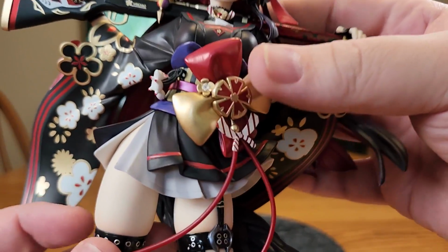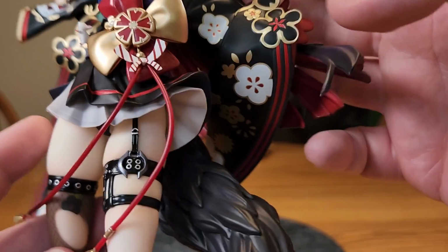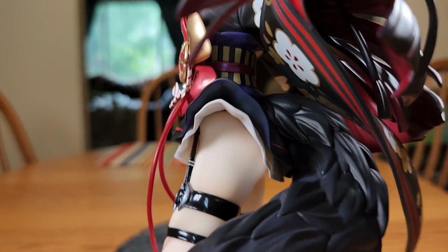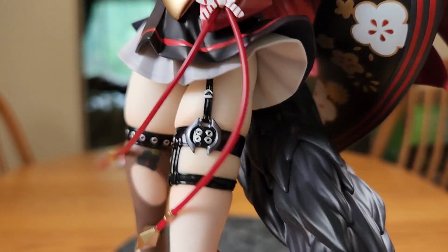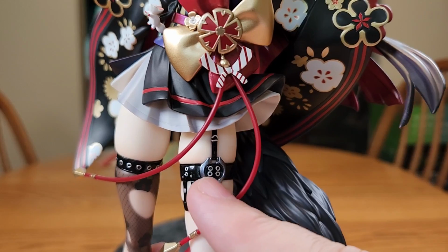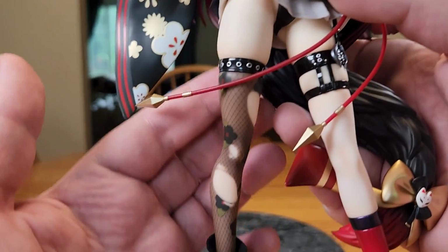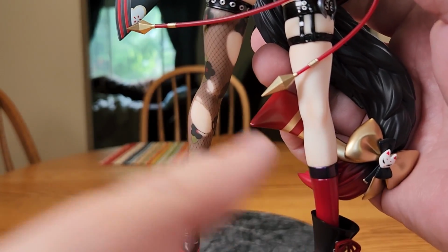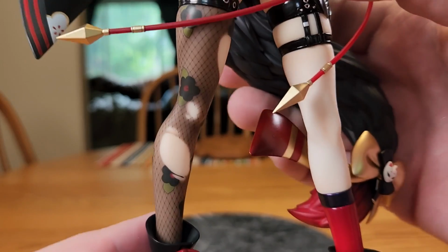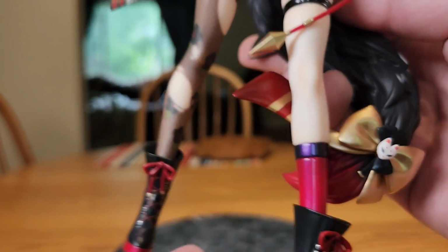Again, the nice sleeves. She does have a split skirt, so it's very short as well, revealing black. She's got some nice long legs. And if we look from the side, yes, glorious strap gap. That's a win right there. And whenever I've seen her, I thought this little ornament right here on her garter looks kind of like an axe head with a couple dots and nice garters. She's got a stocking on this leg, not really on this leg, and the stocking is torn in several places, so it's revealing lots of luscious thigh and calf and knee flesh. And it's got nice black sakura designs on it.